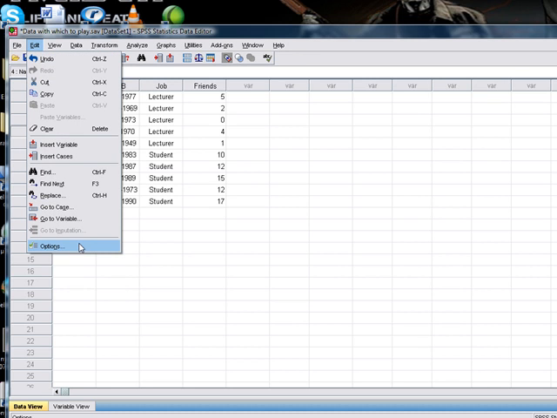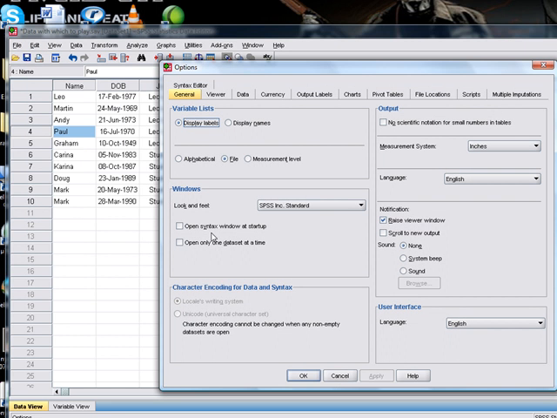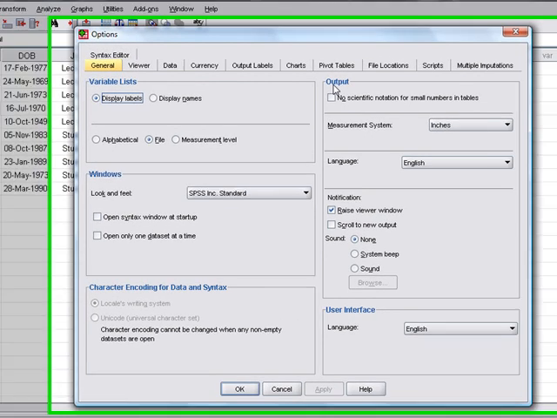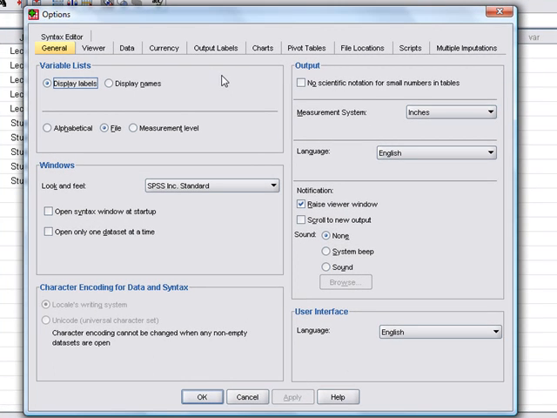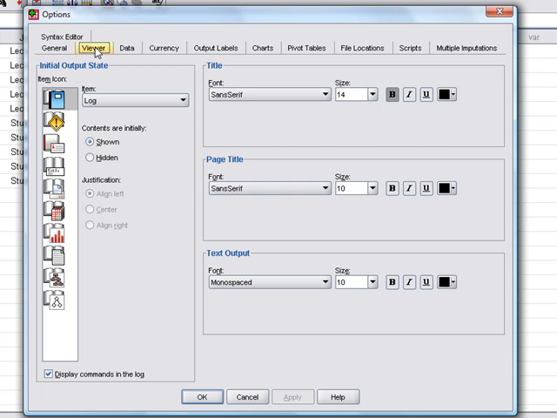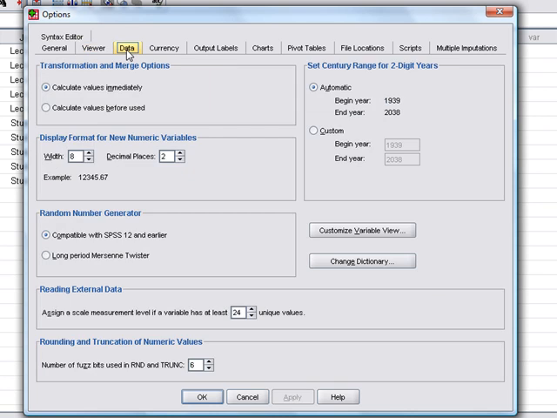Options, that's also quite useful. If you click on options, you get an options window up, and you can set all sorts of options. Some of them are more useful than others. So for example, in your SPSS output window, which we haven't really looked at yet, you can set various things like the fonts. Personally I don't really change any of these, but if you particularly like a certain kind of font, then this is the place to change it.